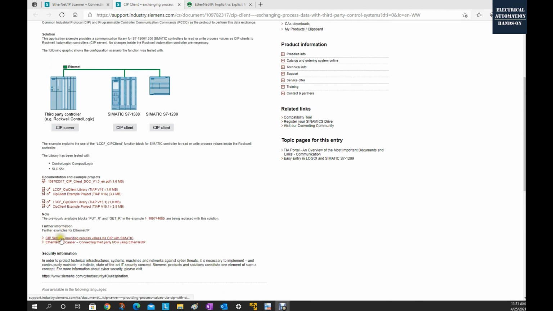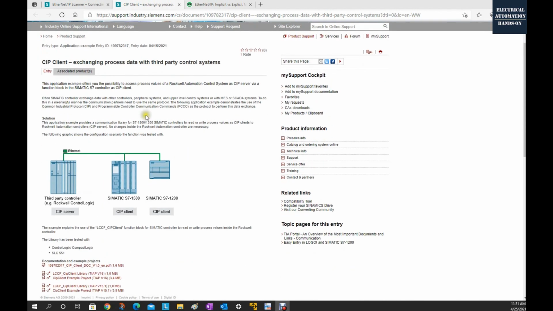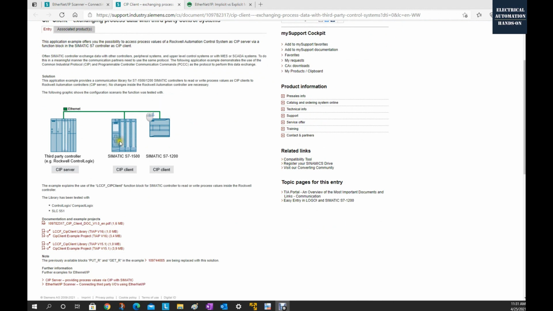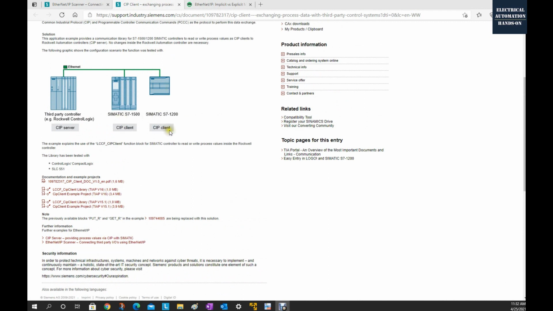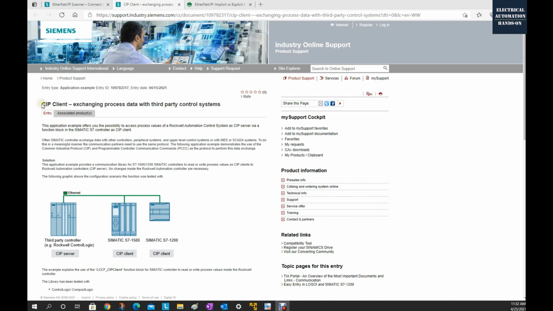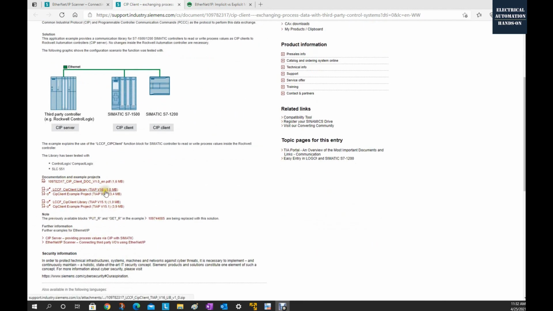Comparing the CIP server and this CIP client, I would recommend we use this CIP client. That allows us to only program the Siemens side, and on the Allen Bradley side we do not need to touch anything. If we use the CIP server function, that means the Siemens side will run as a server. You need to go to Studio or RSLogix 5000 to set the data mapping for the CompactLogix, or you need to program the MSG message in the MicroLogix. I would recommend you use this CIP client, so we only need to focus on one side. Alright, let's shift to the TIA Portal side and implement this example project.